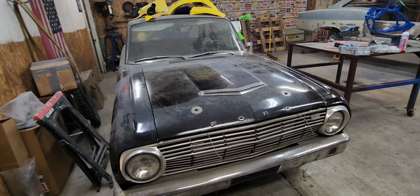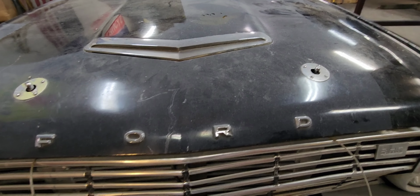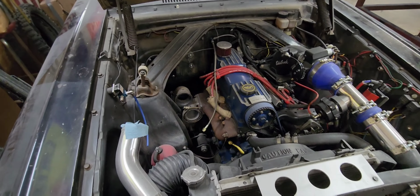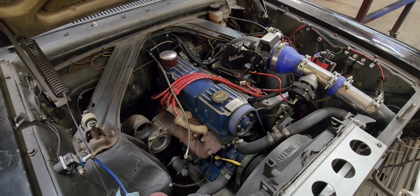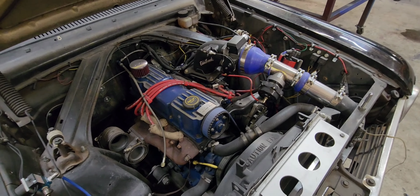Well, here's the old dusty Falcon. Gonna open up the hood. I haven't looked in there in a long time. Yep. Dusty. A lot of Bondo dust from working on the Comet last year. Even though I didn't really post a video about it, I did do a lot on it.